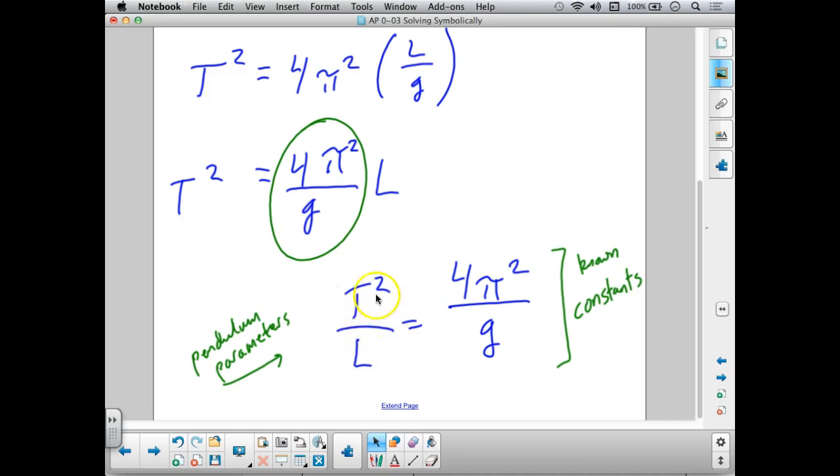On the right-hand side, I'm saying that these variables of an actual real physical system, the period and the length of the pendulum, whatever they are, if I square the period and divide by the length, I'm always going to get the same number. The exact same value is going to come out. It's going to be 4 times pi squared over the local gravitational constant, the local acceleration due to gravity, which is really, really cool. And that's going to tell us very fundamental things about nature, as we will see in class.